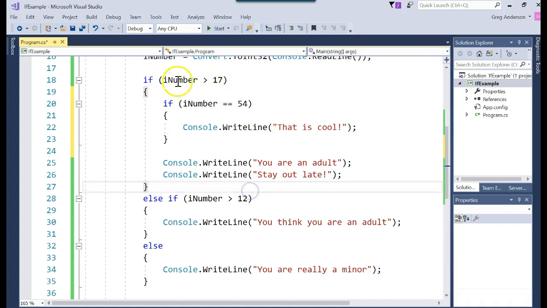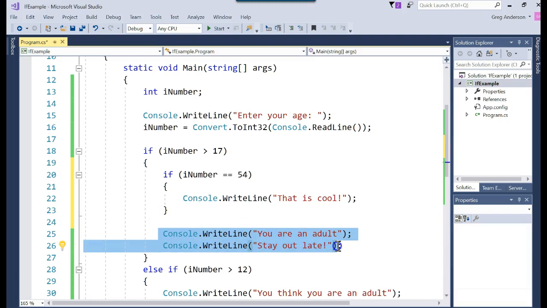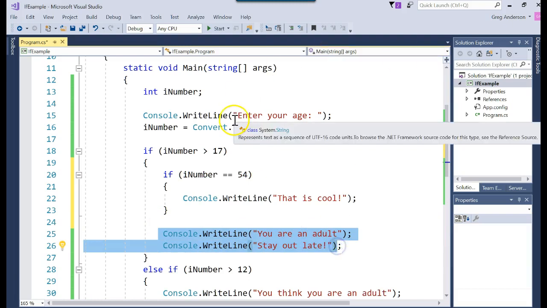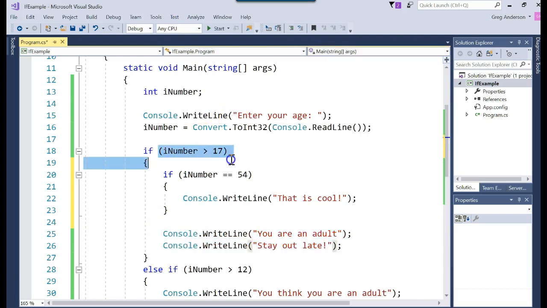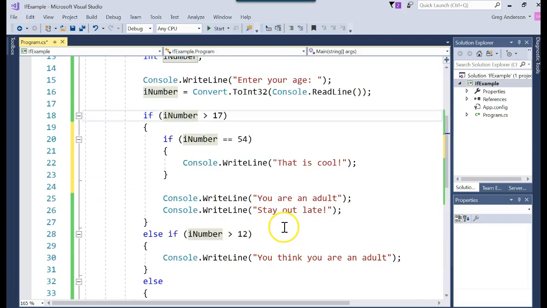So now this says, let's say I enter in 30. Is iNumber greater than 17? Yes. Is it equal to 54? No. But it still prints this off. If I run it again and I enter 54, is it greater than 17? Yes. Are you equal to 54? Yes. That is cool, and then prints this off. This allows us to nest if statements inside of if statements. And you can nest as much as you want.